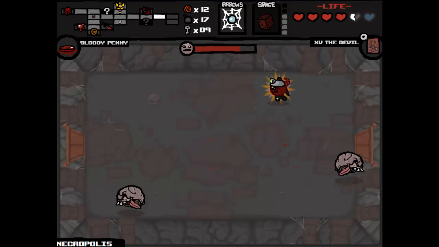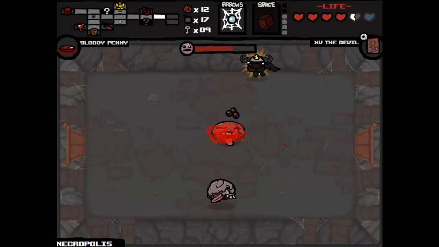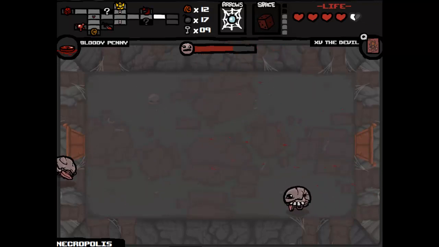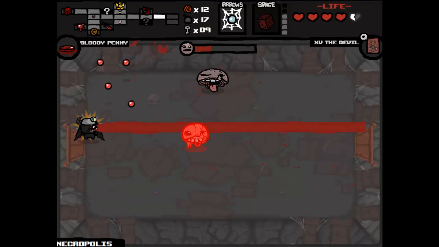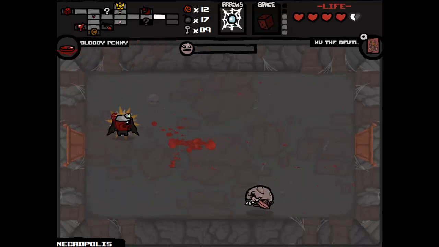As you can see, these guys can be very annoying. And if I get hit one more time, I'll lose that heart, which is a shame. Alright, there's one. So, of course, the difficulty went down by about 75%.